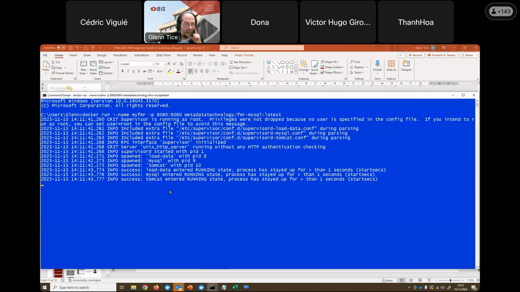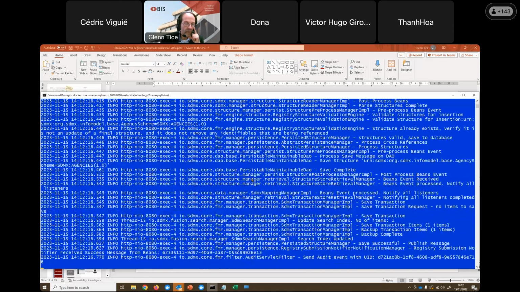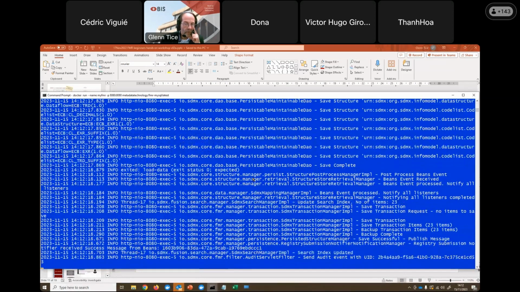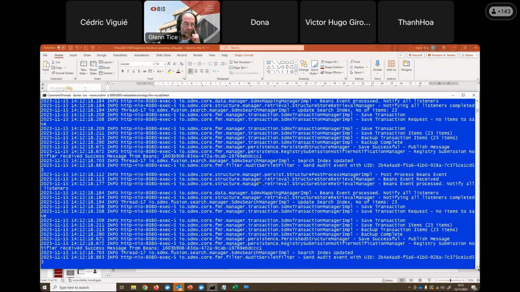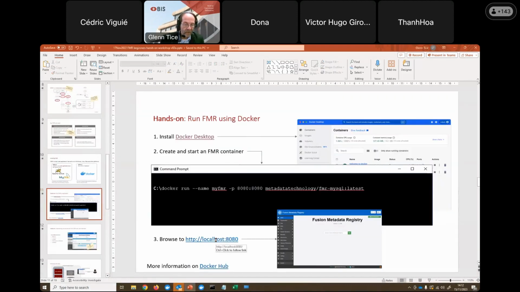In fact, if I just pretty print that. So this is our data, the data that we originally submitted and validated in CSV, and there it is. It's been converted into SDMX 2.1 XML structure specific, if that's the output format that we want. So very easy to validate and convert data using the metadata which is stored in Fusion Metadata Registry.